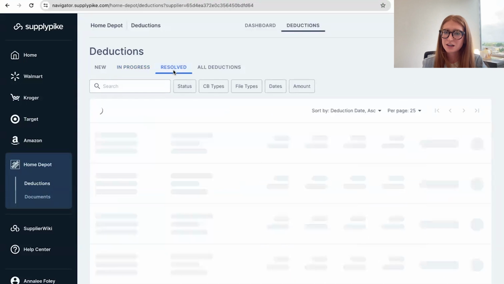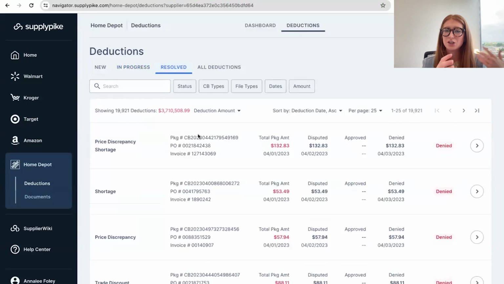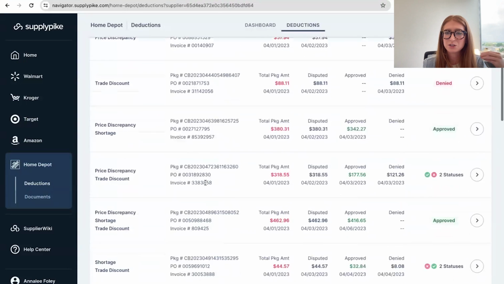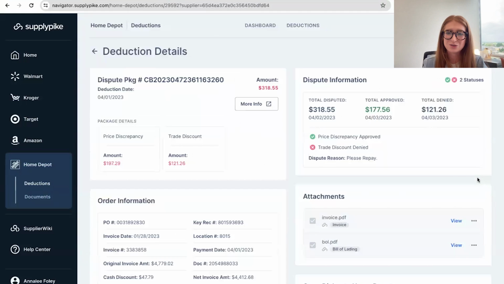The last thing that I wanted to cover, that gives a lot of visibility where merchandise payables may be lacking today, is just the resolved cases. So we know that you might be disputing multiple line items, and there could be a difference in the outcomes between those two chargebacks. So we really wanted to make that clear in our app to really understand those approved dollars versus those denied dollars. So you'll see here a pricing discrepancy and a trade discount was disputed. If you click into it, you'll be able to see, at a glance, where those dollars fall between those two chargebacks and the outcome for them.